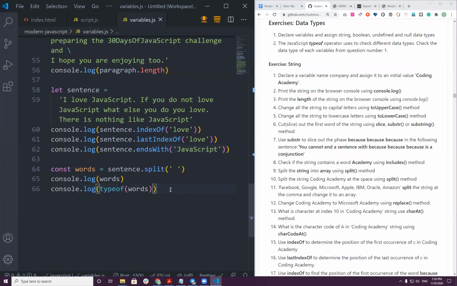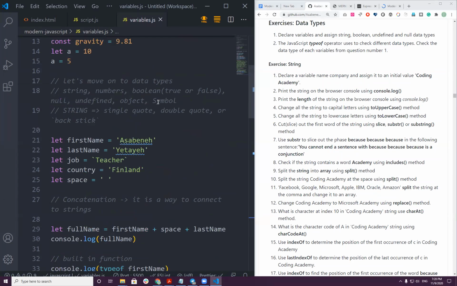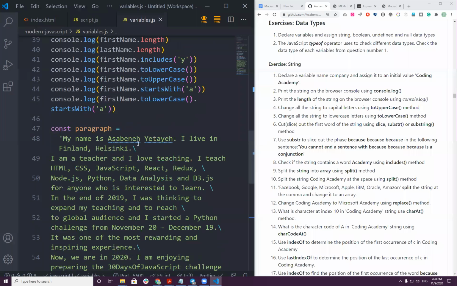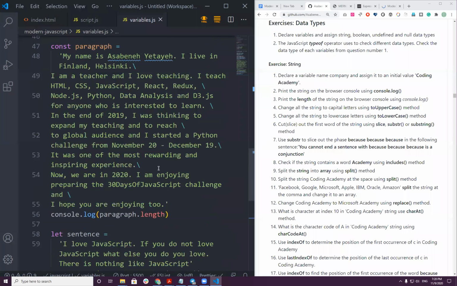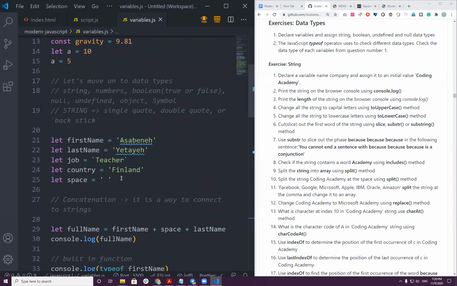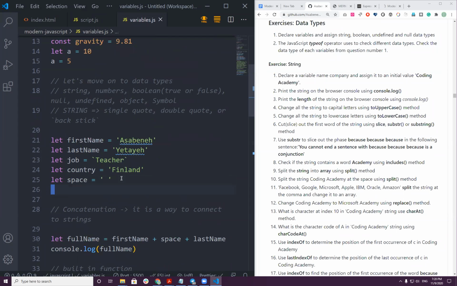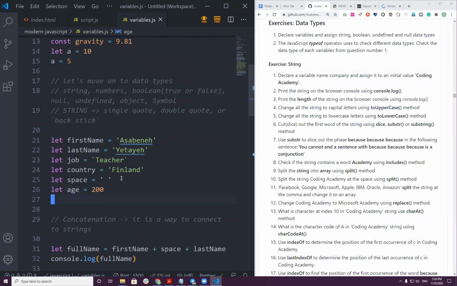Okay, so now let's talk about concatenation. We did concatenation here, but that's the boring way of concatenation. I would like to make your life somehow easier. Some people tell me that I am 200 years old. Okay, it doesn't matter.